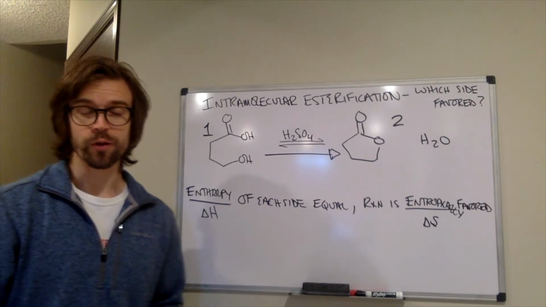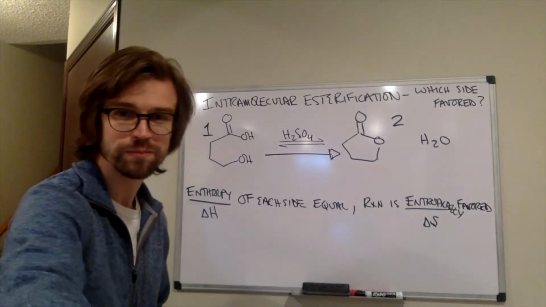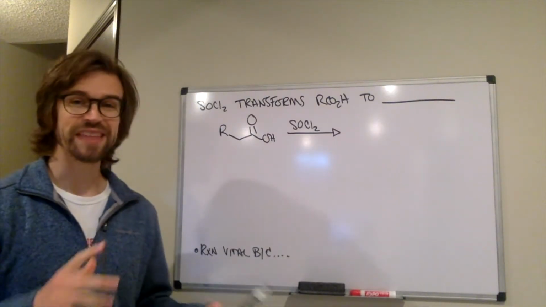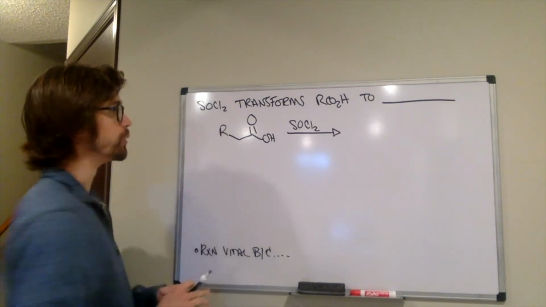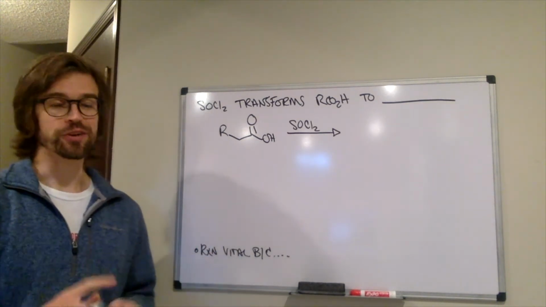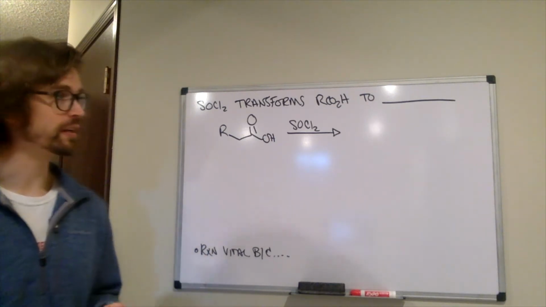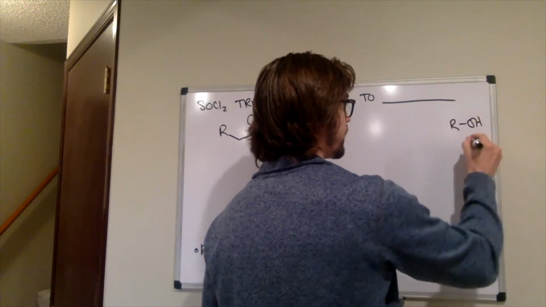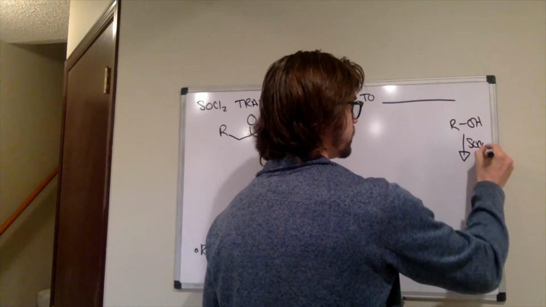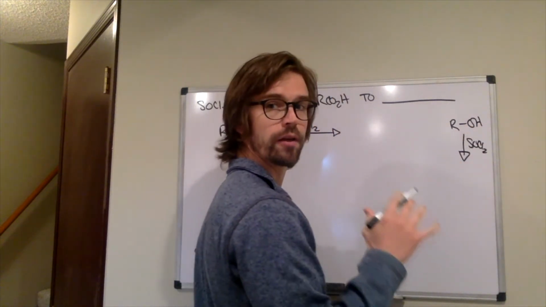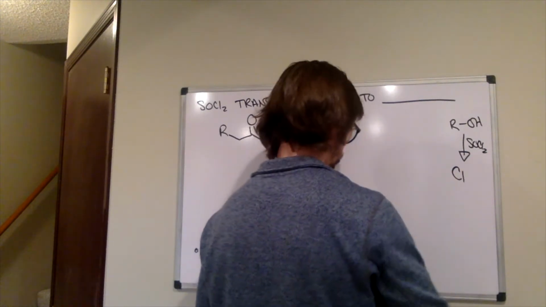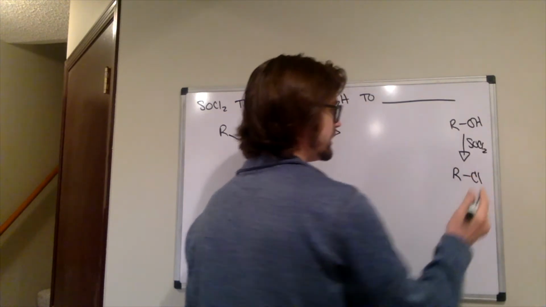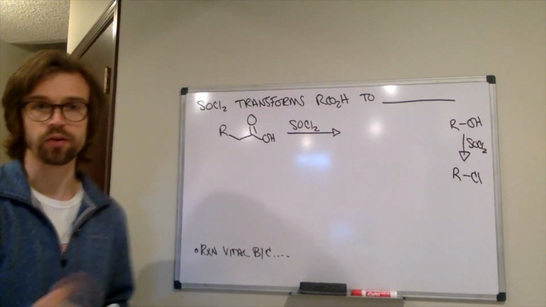What else can we do with carboxylic acids? All right, so thionyl chloride, SOCl2. It's a specialty reagent. Where did we first see SOCl2? The first time we saw SOCl2 was in chapter 9. Essentially, we learned that we could take an alcohol, treat it with SOCl2, thionyl chloride, and it would transform that alcohol into an alkyl halide. So the ROH went to the RCl. So it did that with alcohols.